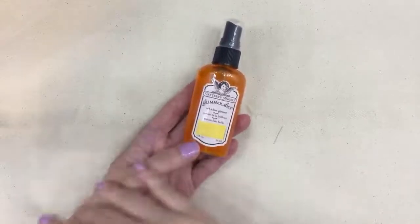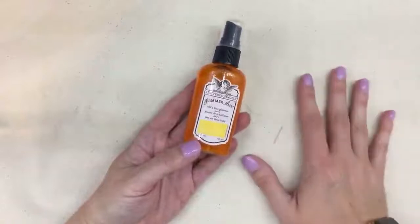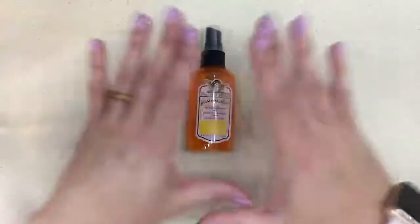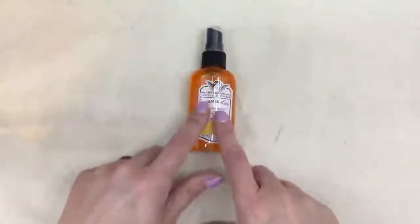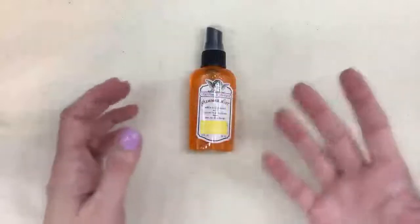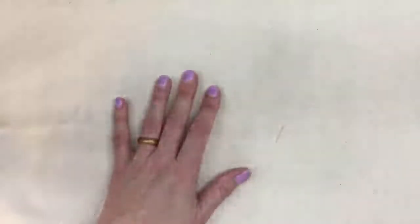I'm on the design team with their crew and I placed an order — it came today, so I was going to unbox it. This is for Canvas Core Brands, also known as CCB, and it's all encompassing. It includes all of their companies: Tattered Angels, Seven Gypsies, and the Canvas Core Brand itself, which is your home basics — your substrates and things that you work on. The first thing I wanted to show you was the canvases that I got from them.